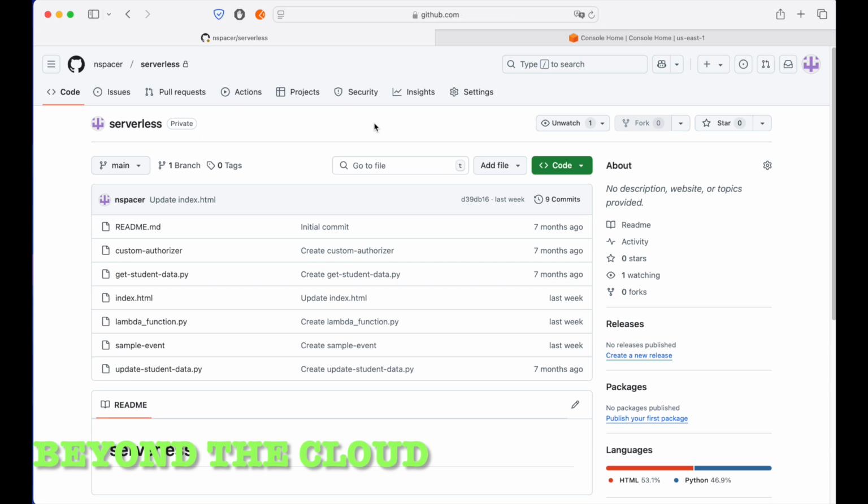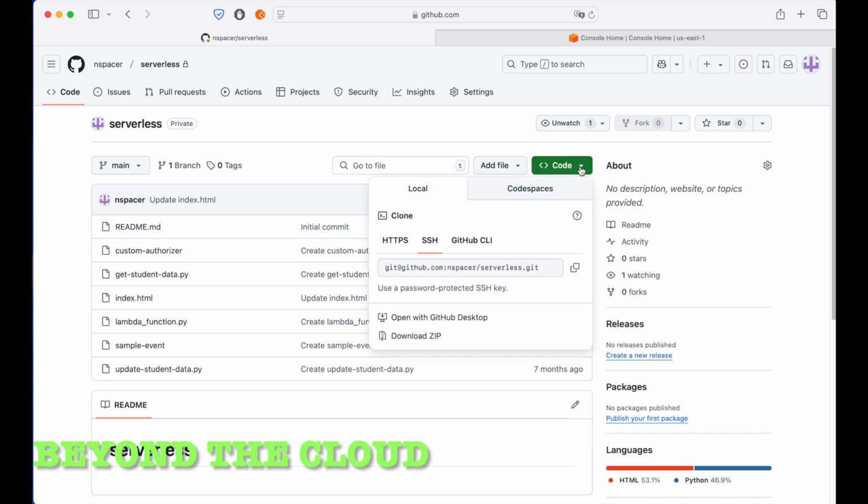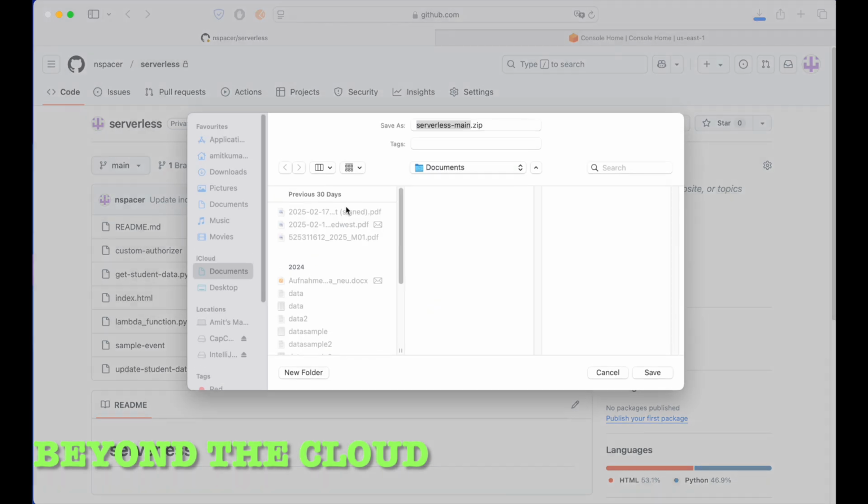If you don't want to download, that's also fine. You can upload your own code, then you just have to modify some more things apart from the ones that I am doing. So you can go to the GitHub link in the description box, and it will take you directly to this page, and then just download the zip file of it and save it somewhere.